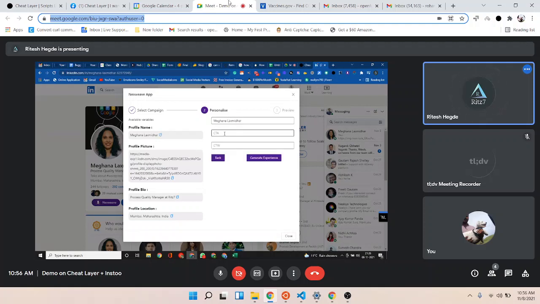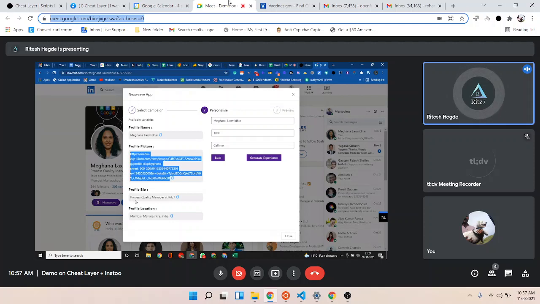Let's say I give some values here. In some cases I can also copy the profile picture. Ideally I would want the profile image of this particular person plus the profile name of this person.